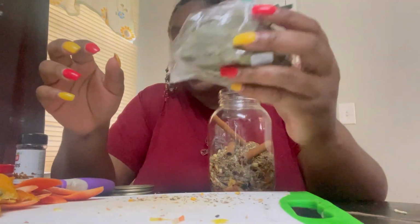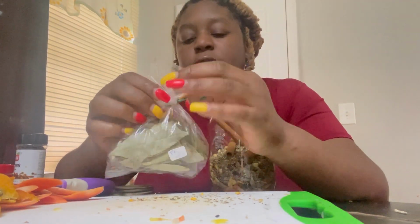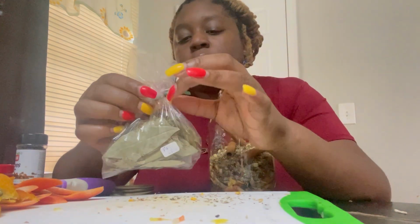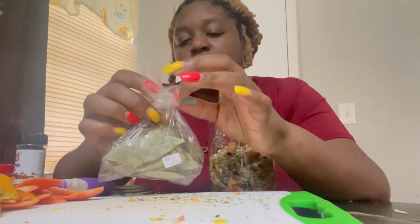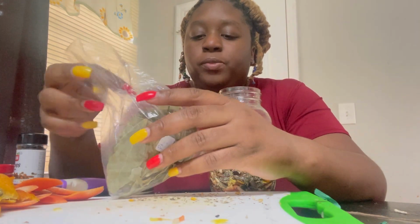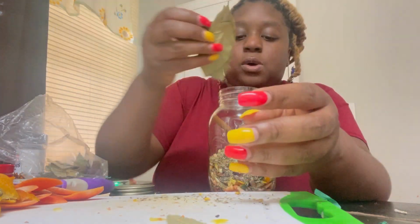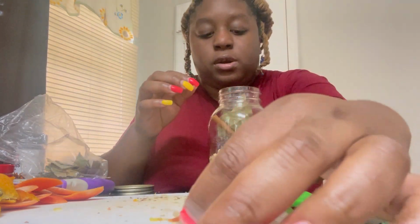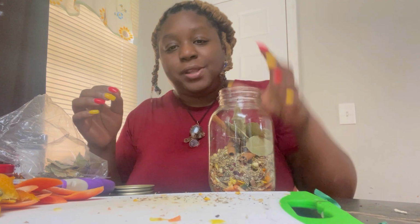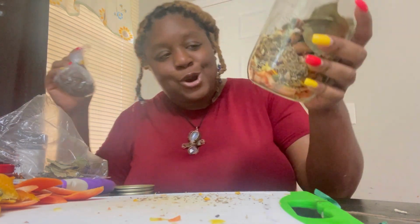And bay leaves. Bay leaves are good for banishing spirits, good for bringing in good energy and banishing bad energy as well. I'm gonna do 9 of the bay leaves as well. So all 9 of these are gonna go in here. Look how it's looking, you guys. It looks so cute. I love to make a pretty jar.